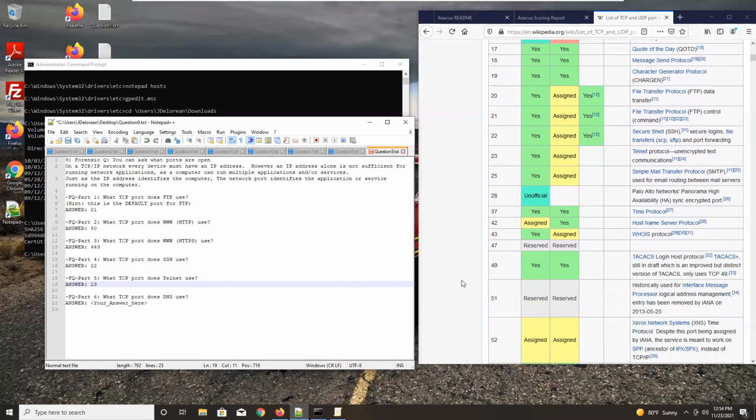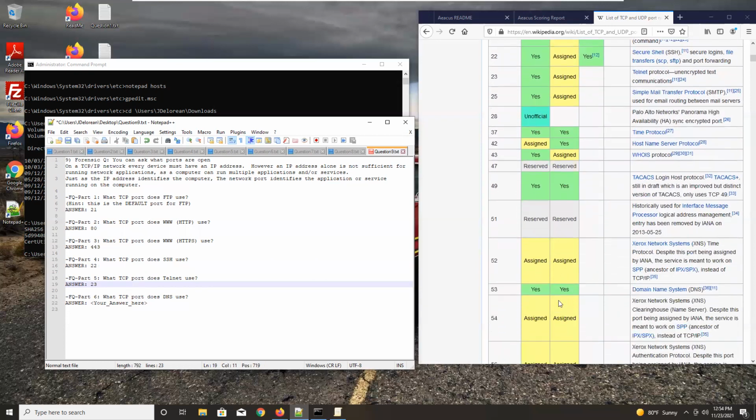What TCP port does DNS use? Well, DNS is actually down at 53. That's domain name system, domain name service. So that's what, if you typed in www.ibm.com or cyberpatriot.org, tells you what IP address it's going to be going to. So that is 53. Let's go ahead and save this and see if we get our answers. All right, so we should have that done.